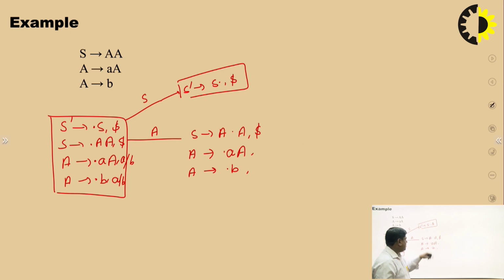Now, what is the first of A? The first of A is A and B. Any doubt? No. When we explore, then look ahead symbols are changed. What is the look ahead symbol? Simply the first of this is known as the look ahead symbol of that particular production. So, what is the first of A? The first of A is A and B, then that is the look ahead symbol of this production. Similarly, the first of A look ahead symbol is A and B.